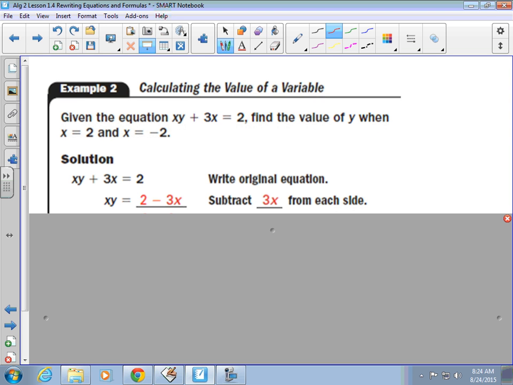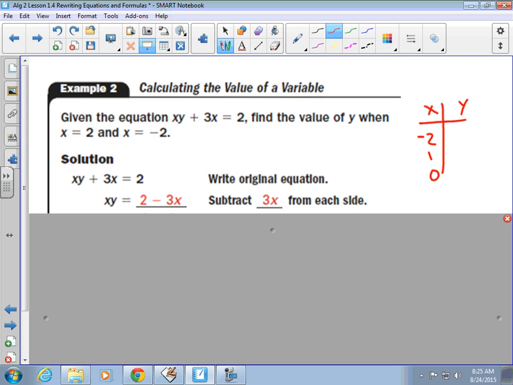You might not think you have, but when you do things like this where you have an x and a y and you say, okay, well, what about negative 2, 1, and 0, something like that? You're actually doing 3 of them like that. That's the first way you learned how to graph, in fact. So for the first one, it says xy plus 3x equals 2 when x's value is 2.